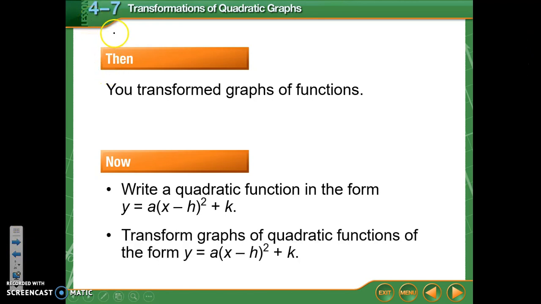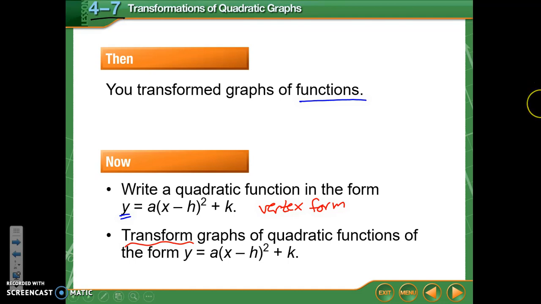And in Section 7, we're going back to talking about quadratic functions, right? So instead of setting them equal to 0, they're going to be equal to y. And we're going to talk about how to use completing the square to put them in this form. This form is called Vertex Form. And this is a helpful form because it shows us the transformations of the function.